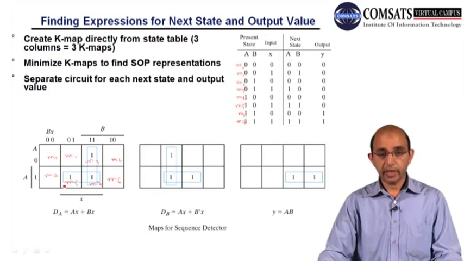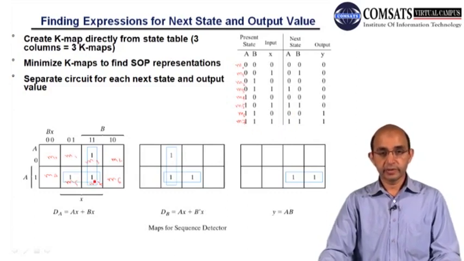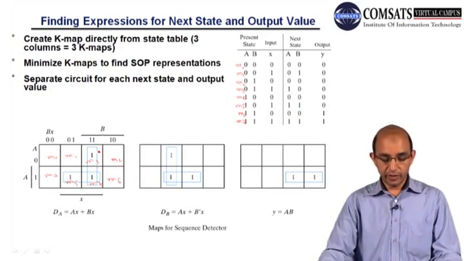So this is the K-map plotting for A. You can see we have M3, 1, and then M5, where is M5? M5, 1, and M7, 1. So we have 3 ones. After the K-map plotting or mapping, what we need to do next is look for pairs. So here we are looking for pairs. This is the first pair and this is the second pair. As a result of this pair, we will be getting the expressions. So we have AX, BX.